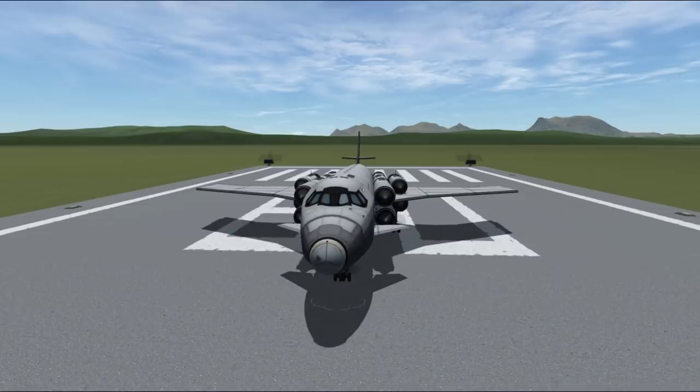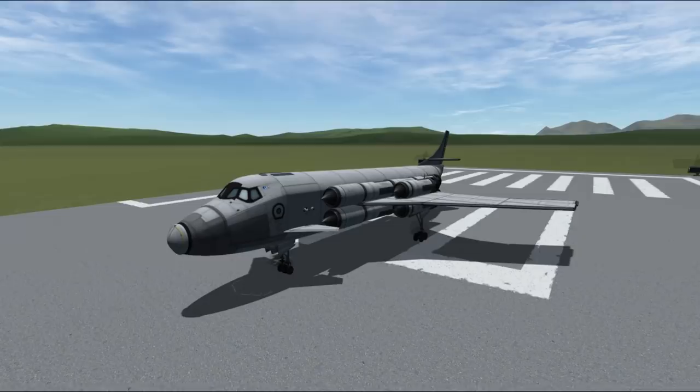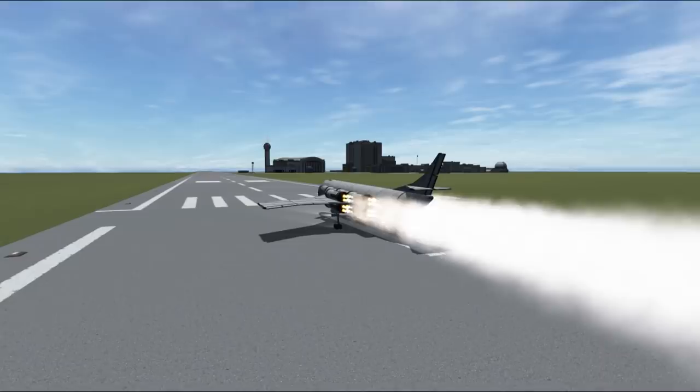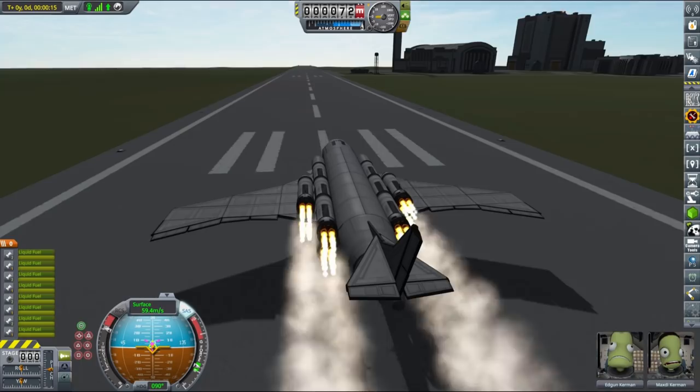As you may remember from last episode, our kerbals on our first space station have fallen ill on a mysterious disease called homesickness. We sent an orbital ambulance with a medic or a psychologist to help them deal with their life problems. But unfortunately, they proved to be very resistant to all cure attempts. So Ali Kerman, our mission medic, decided to call KSC for extra support. And KSC decided to send a scientist to study further this mysterious disease.